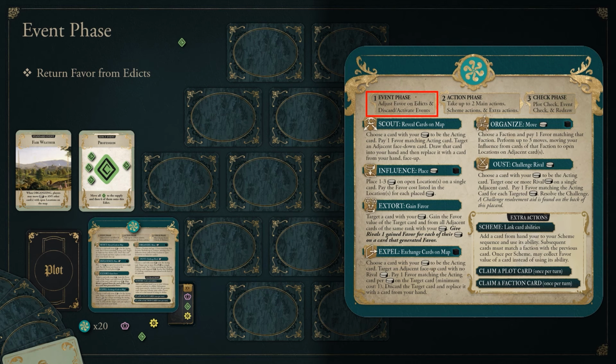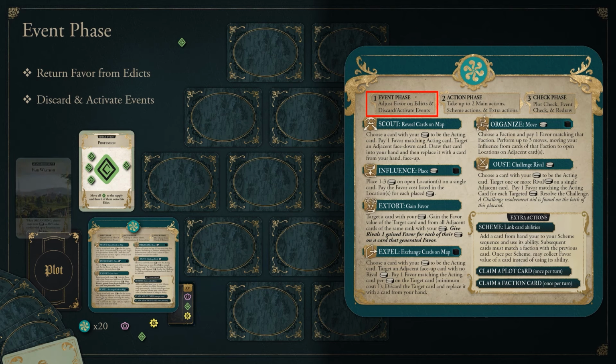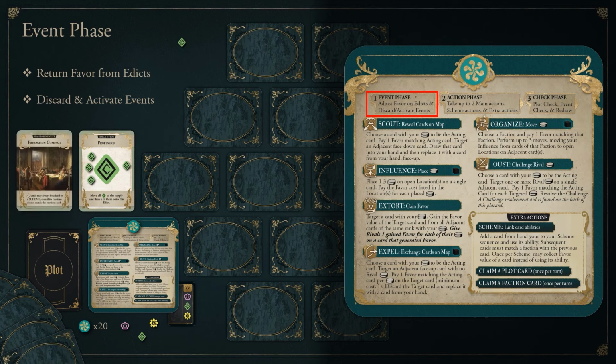Now, the other part of the event phase is that if you have an active event in front of you, you discard it. At that point, if you have an event card in your hand, say the first time you get a standard special event, and you don't have an active event out, you can play that event card. That event ability is going to go off, and it's going to stay in effect for the entire round until it gets around to you. So potentially other players can be taking advantage of that same event card while it's in play. So that is the event phase.